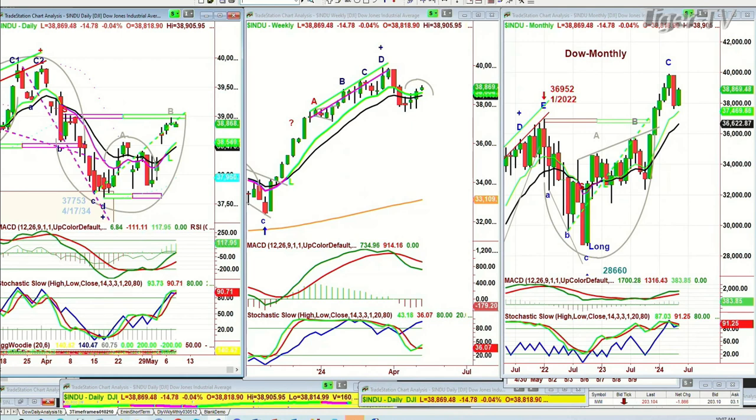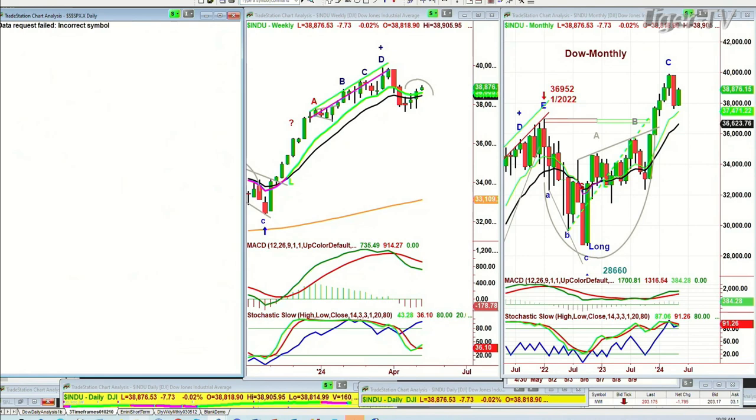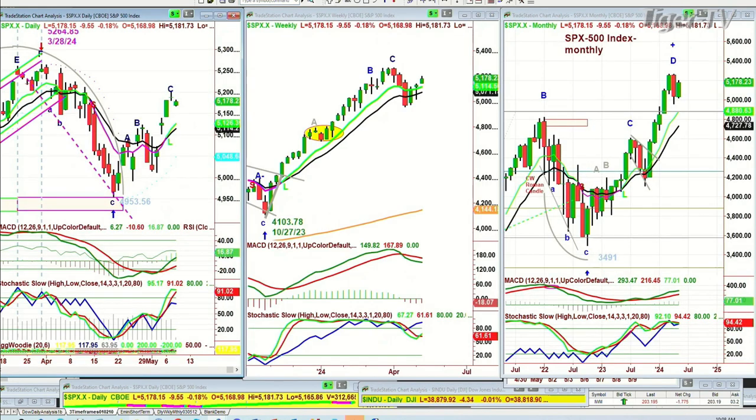Let's go to the S&P, see if there's the same relationship there. I am expecting some kind of a digestive session today. We had one yesterday, and a little bit of a follow-through today, although there were higher highs. So a follow-through today to just not do very much, just kind of take a breather. S&P is down 9.51, 5,178. The 9 is over the 14. Retro strength is good. MACD is expanding. Stochastic's at 91%. The on-balance volume is lagging quite a bit, but it is rallying, and that's good.